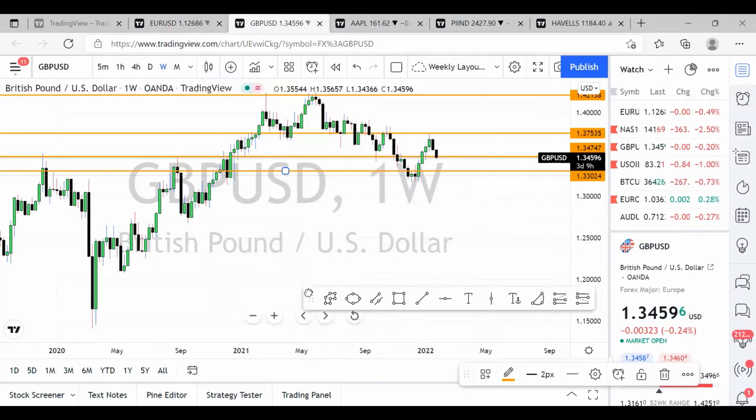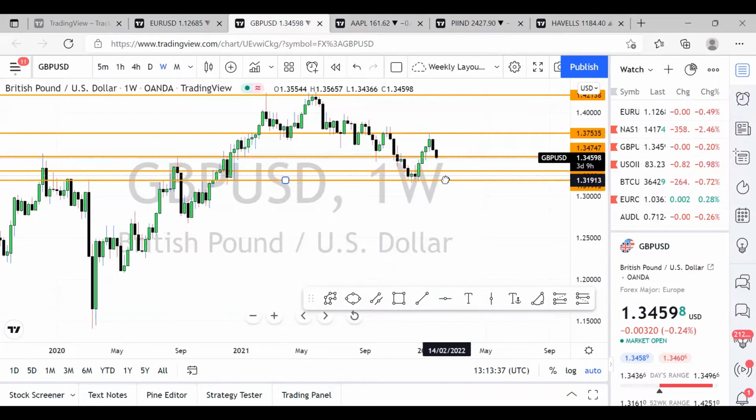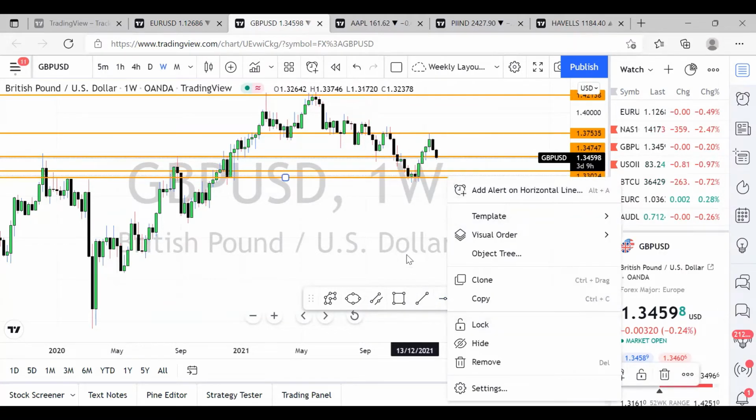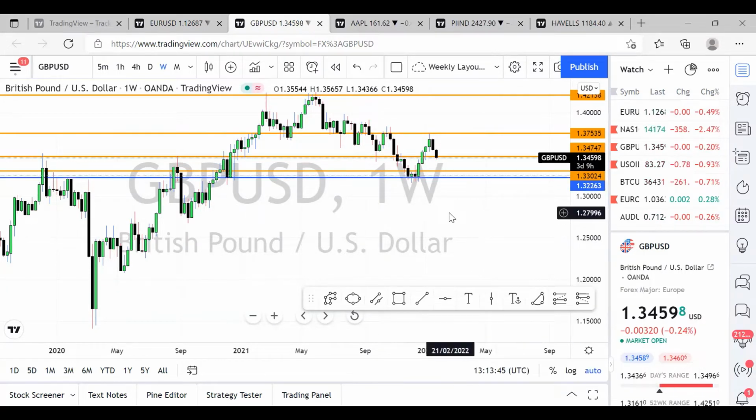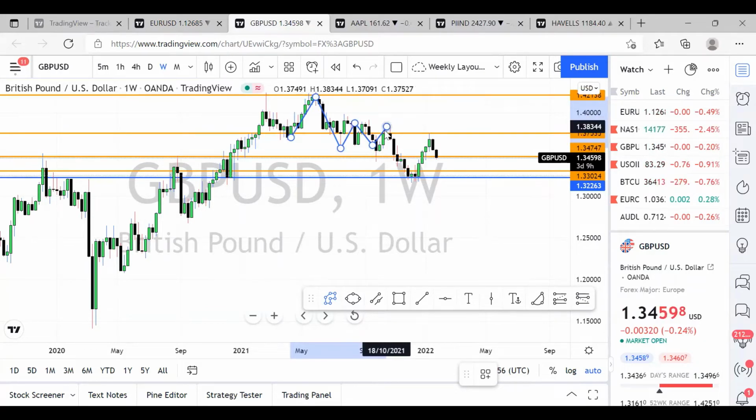So from the weekly, as you can see, let's just tidy this up a bit. So here we are at the moment. So I'll just put this a bit better. Right. So we have price going to the upside, downside, upside, downside, upside. Now we had a lot of momentum from the downside. Now price has gone to the upside with a lot of momentum as well. Okay, so now the market has changed itself.